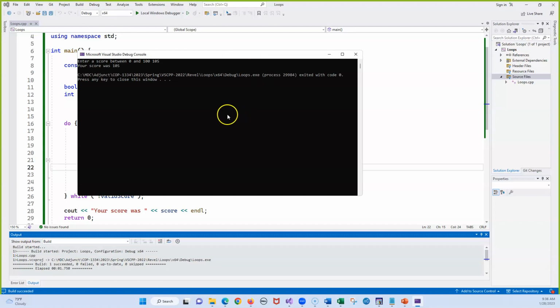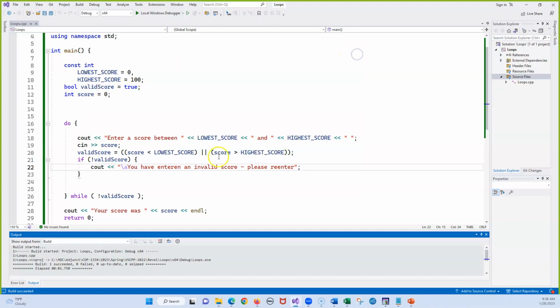So now notice how we tested something and it didn't work. We have an issue in here. Your score was 105. Okay, but we know that this did not work in here. So here is, remember when I keep saying that if you have a problem, you want to test it right from the very beginning and find out. It says, if not valid score, we did not get that thing. So how do you troubleshoot this thing in here? You go and you look at your valid score. If not valid score, you have entered it in here.